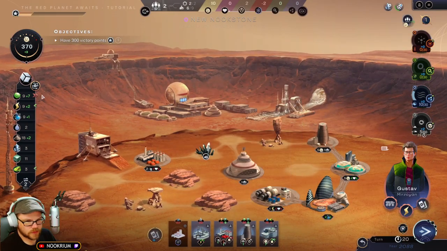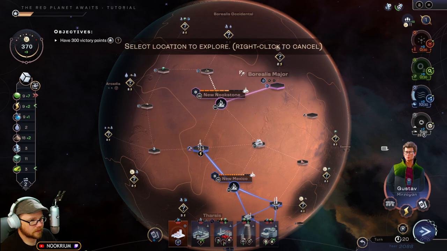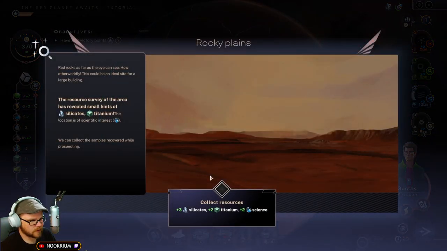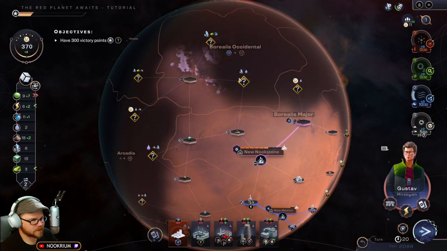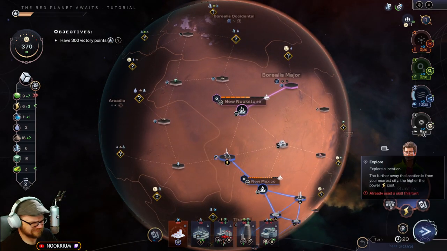Okay, 30 more food, which is not happening. Okay, let's explore up here. Got some more rocky plains. Seem to find a lot of those. It's like the North Pole here. Occidental is the South Pole, isn't it? Right.